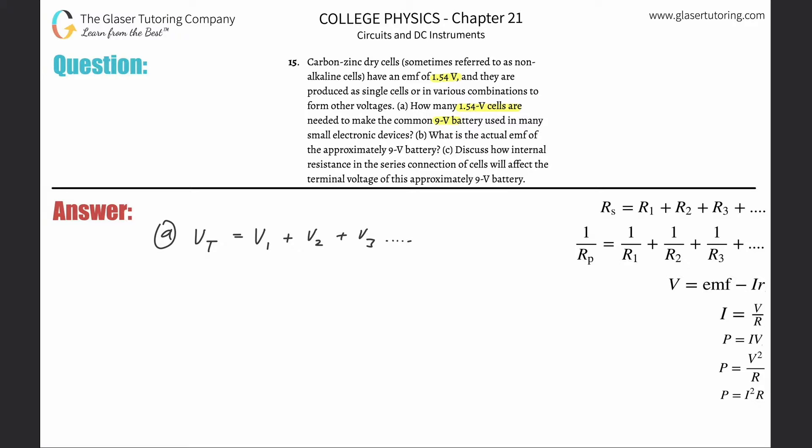This is exactly opposite to if they were in parallel. The voltages then would have been constant amongst each of them and equal to each of them, not added. The total would have been equal to V1, which would have been equal to V2, which would have been equal to V3.